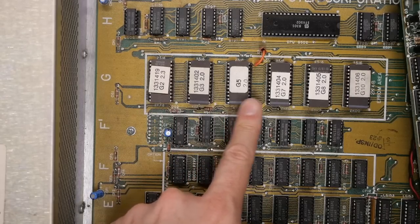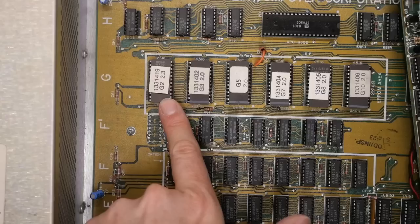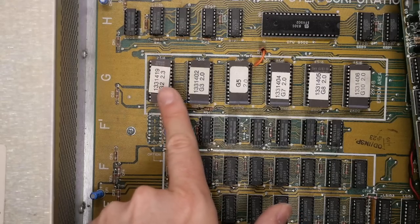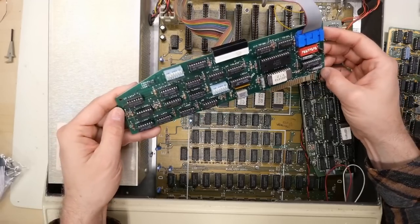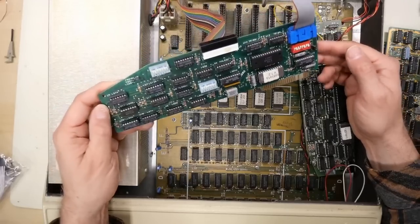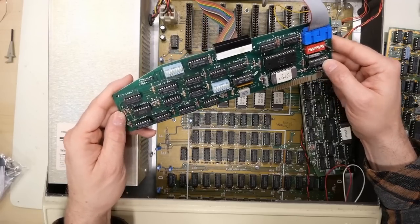The ROM chips here, unlike on the Apple II and II Plus, are normal EPROMs, so it's pretty trivial to replace these with Apple ROMs programmed into 2716 EPROMs. From my recollection looking at these stickers, I'm pretty sure these are actually Franklin Ace ROMs, which to my understanding are non-infringing with the Apple ROMs. The Multi-IO card goes in one slot and has both serial and parallel connections, with DIP switches for configuration. The rainbow ribbon cable is a Centronics connector for the printer, and there's also a serial port.